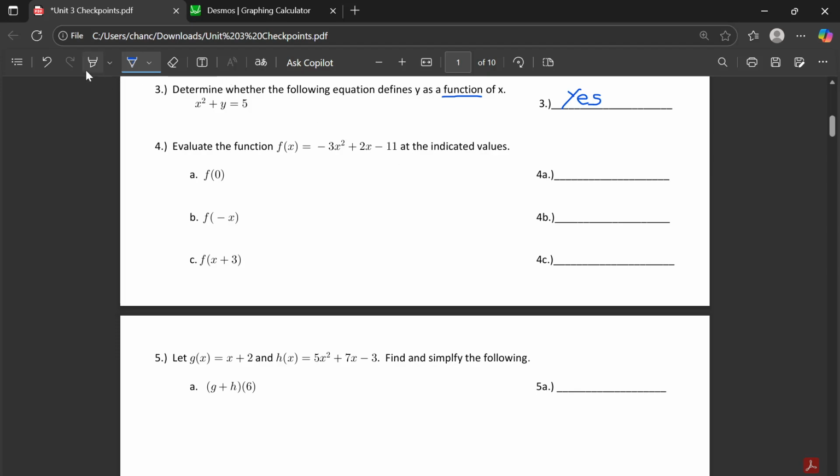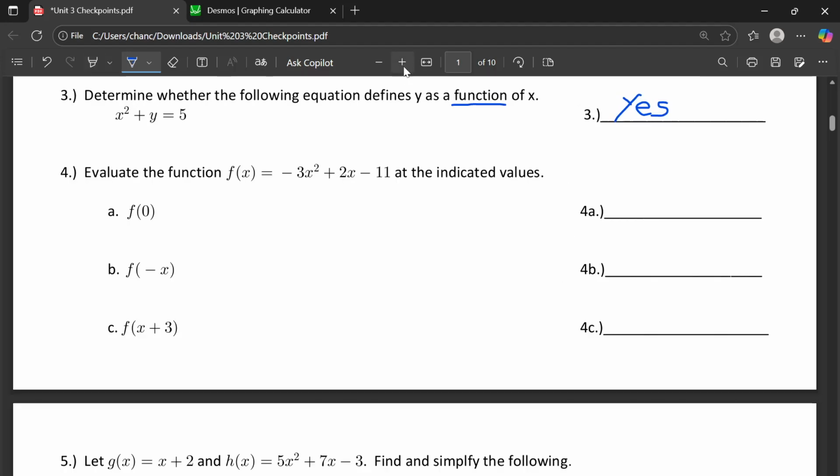I do want to take a moment to talk about the notation here. This f is essentially naming the function. So a lot of the times we name functions f because function starts with an f. If we've already used f, then maybe we'll start using g or h because g and h come after f. Mathematicians are lazy. I mean, the name of the function could be Frank and Greg and Hank. It's just the name of the function.